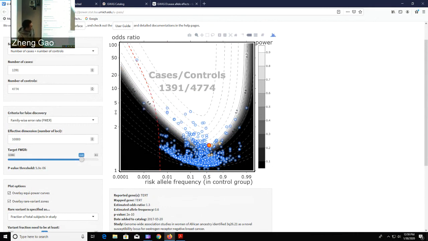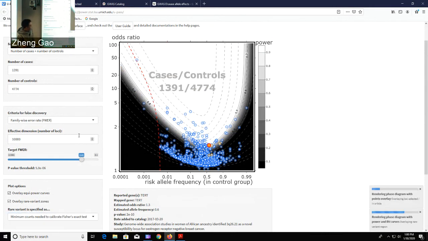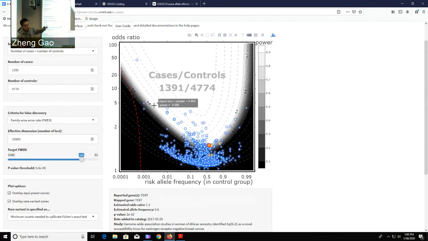So this danger zone, what I call the danger zone, is really around here, as compared to when you specify it as a fraction of the total population. And the good thing, one last, let me illustrate.